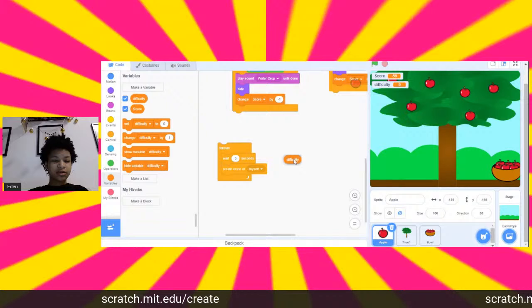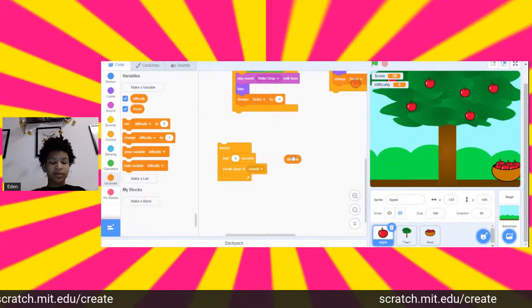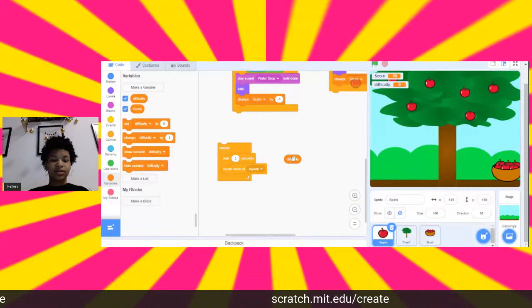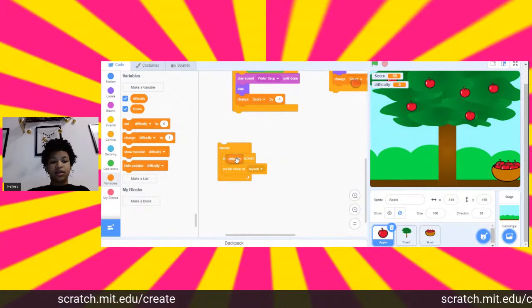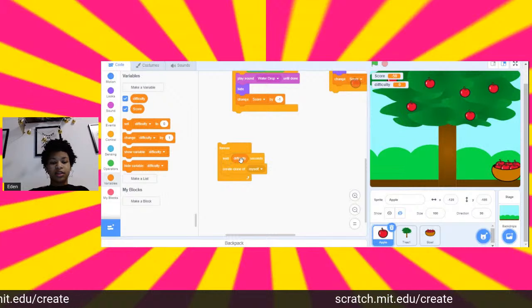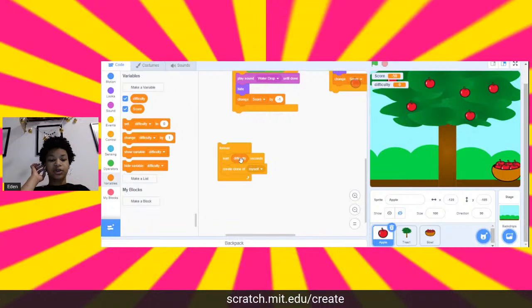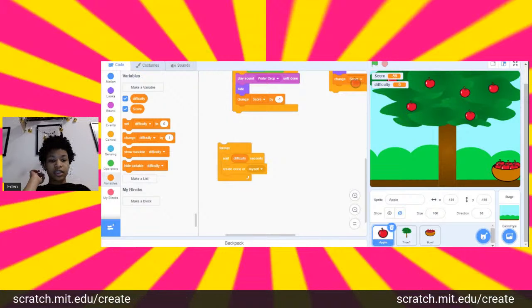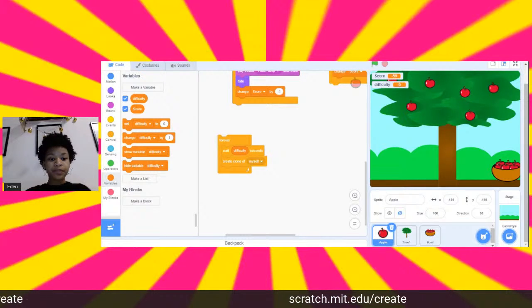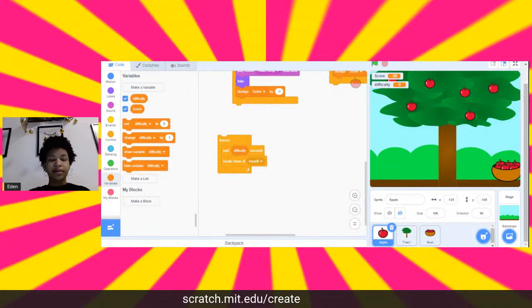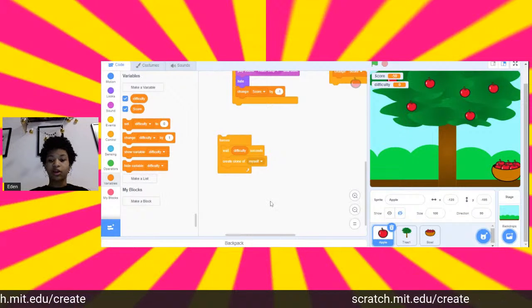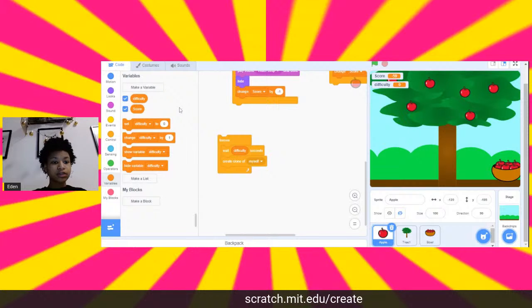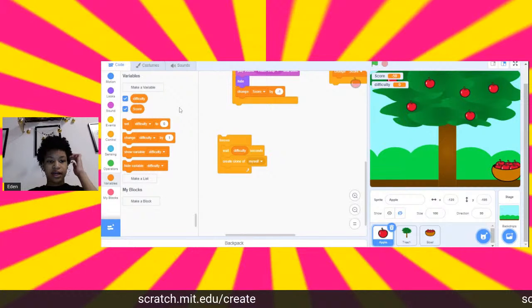This concept is a little bit more complicated, but I'll explain it as we go. Instead of having it wait 5 seconds, we'll have it wait an amount that is a variable, so the time it waits before it creates another clone is changing all the time. We want that time to get smaller and smaller, making the game harder and harder. And the less time they have, the more will be coming out at the same time.